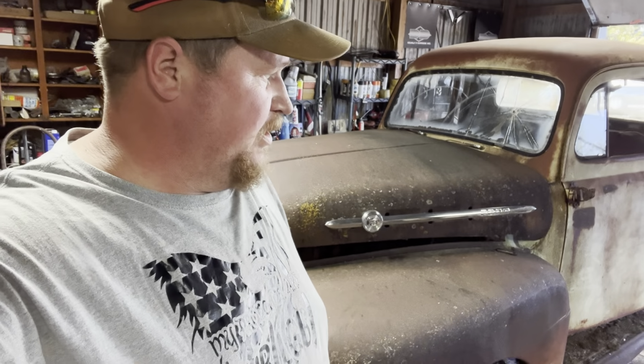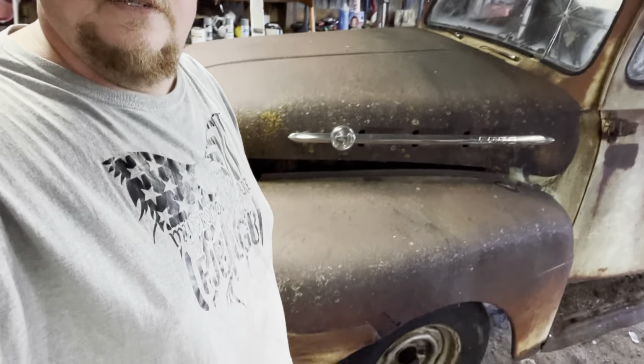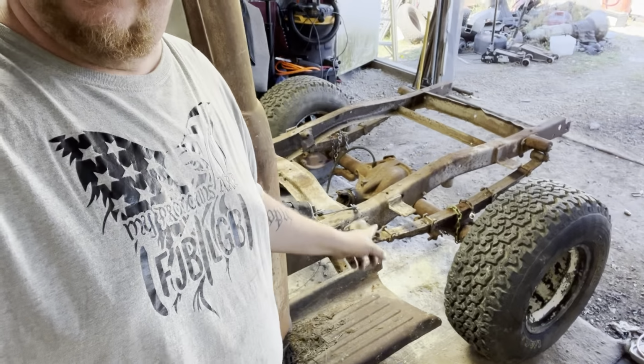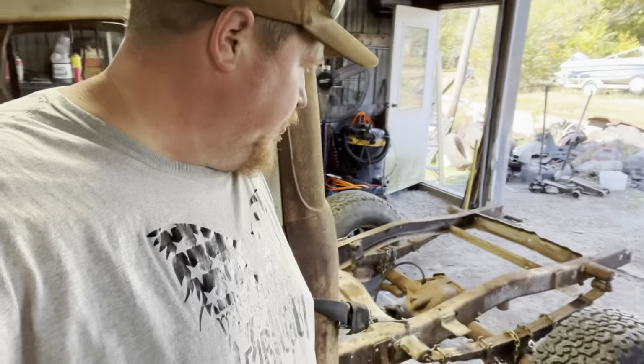It's the next day, obviously. Ran out of daylight, so I couldn't show you much last night because video quality would have been trash. But as you can see, we got her rolling. I took the drums off the front. They were stuck, obviously, sitting 20 years, you'll get that. Got a new axle under there. It's a 3/4 ton axle.